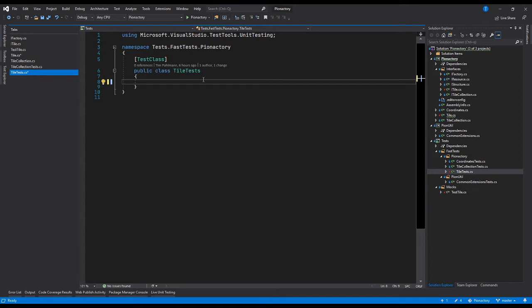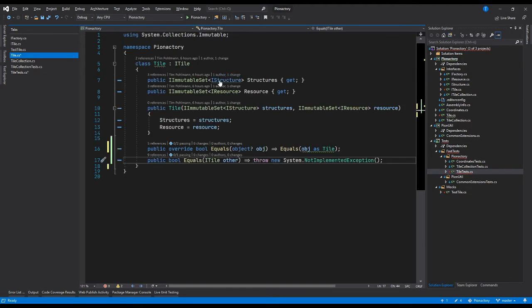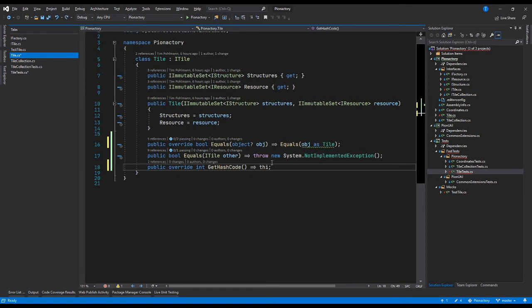So what I want is test method. No, this is not a good idea. This is a recursion, infinite recursion. Can I do this somehow clever, base get hash code? Should work. Yeah, that's good. Yeah, that's what I want.